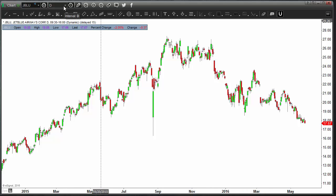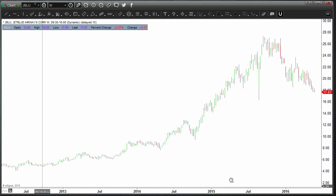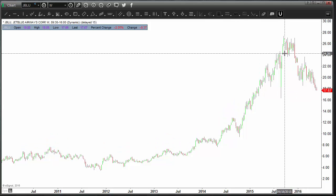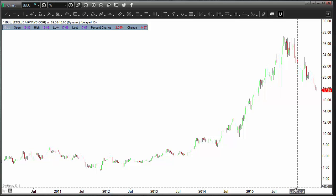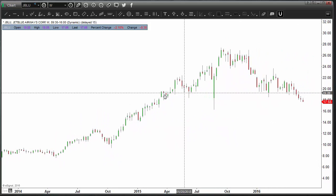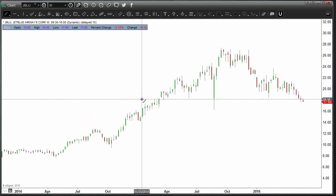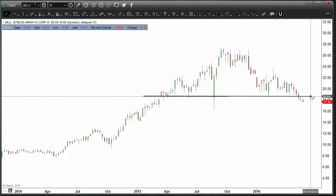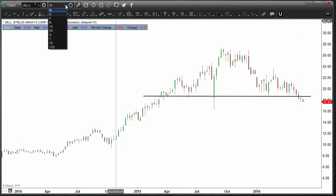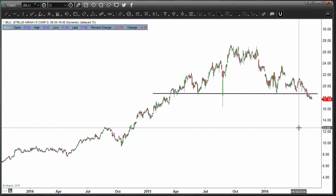We'll look at this one also on the weekly chart, and you can see what's taking place here. Very similar situation again. Blow off rally, actually this one rallied much longer into the latter part of 2015, or at least into the autumn. And again, it's very much at the lower end of its sort of topping pattern here. I would argue it's already kind of below it, but you can see what's taking place here. We're seeing weakness upon weakness, and usually that is not a great sign.